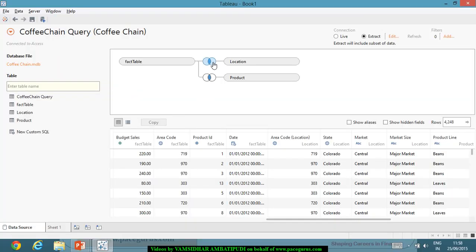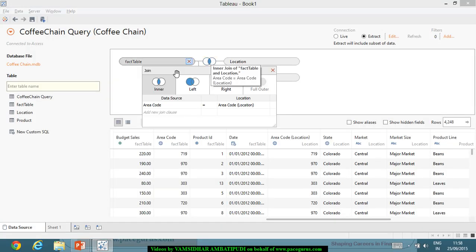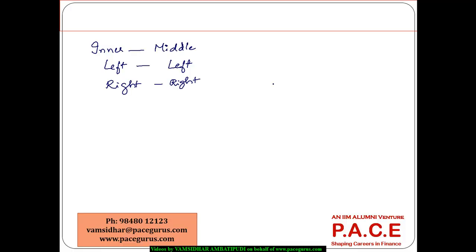Depending on where the blue shading is, if the blue shading is in the middle, we call it an inner join. If the blue shading is to the left, we call it a left join. If the blue shading is to the right, we call it a right join. And if I click on it, you should see the blue shading in the middle, left, right, and nothing. So nothing is like your outer join.